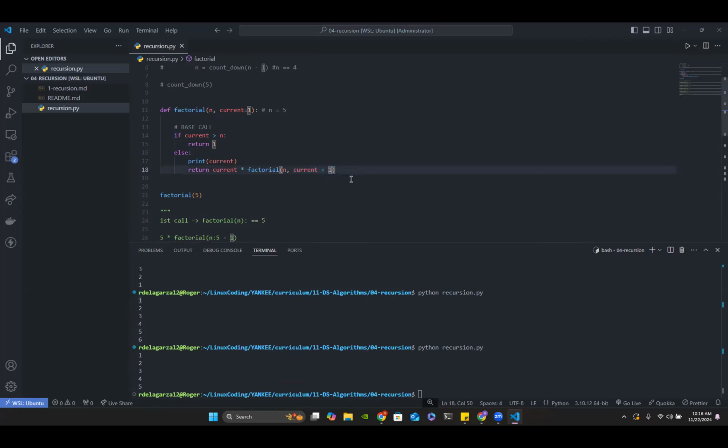So what I mean by that, if you did this right here, if you say current multiplied by factorial n, what's going to happen the second time this runs? Current never changed, right? Current is not being tracked with any of the changes that are being made. So every time this runs, current will always be 1. And that's one of the common pitfalls of using a second value to keep some form of counter, or keeping track of values that you want to use for your function.